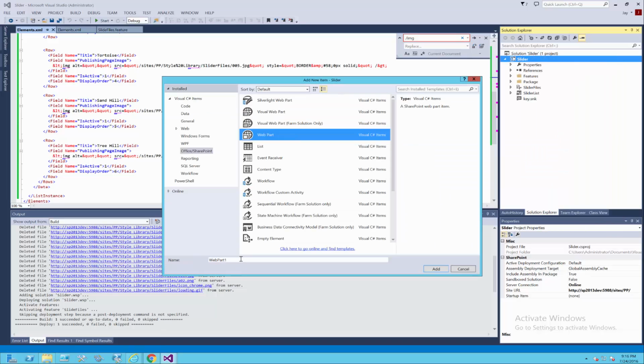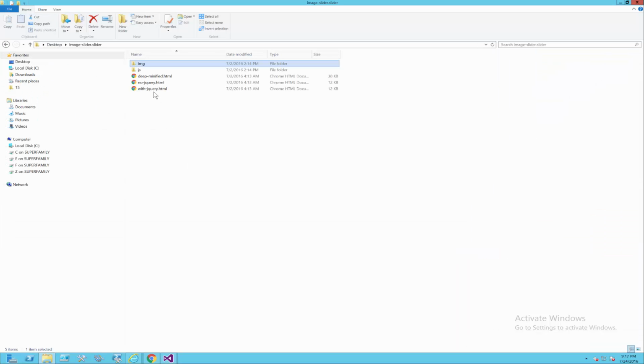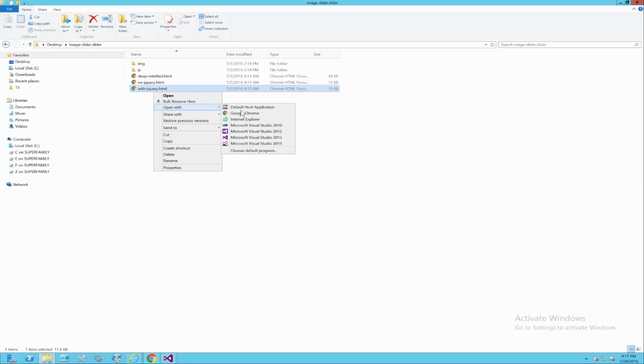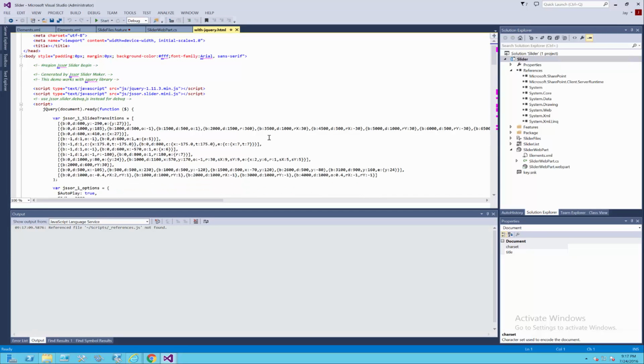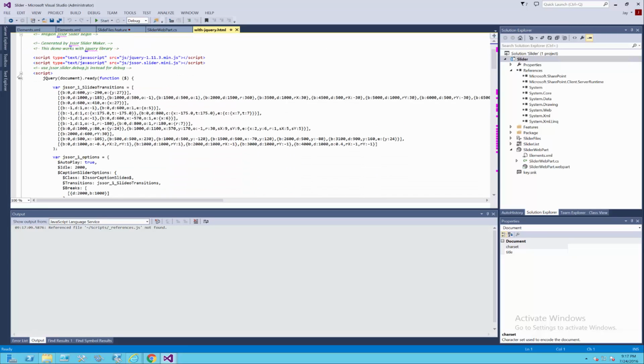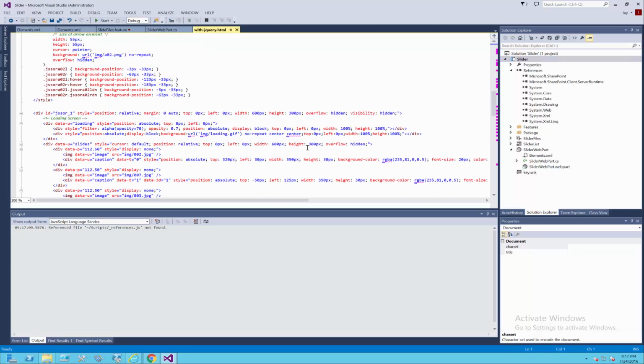Let me select this, SliderWebPart. And in this web part, I have to bring this whole HTML into my code. Somehow I need to bring all this HTML into my code.